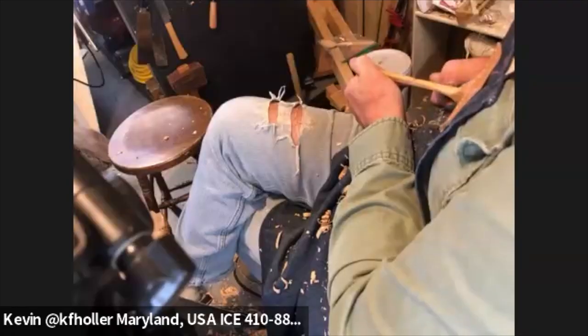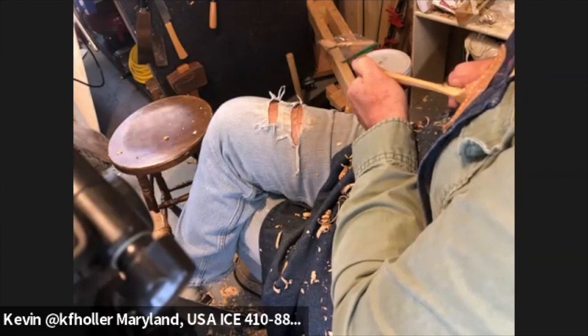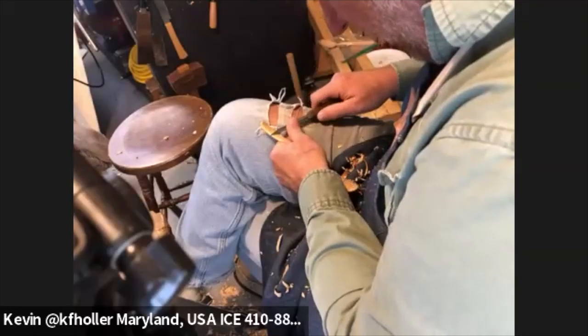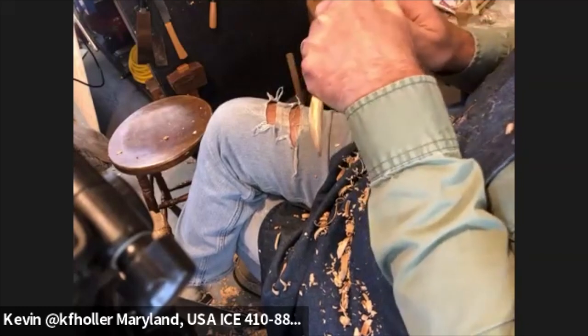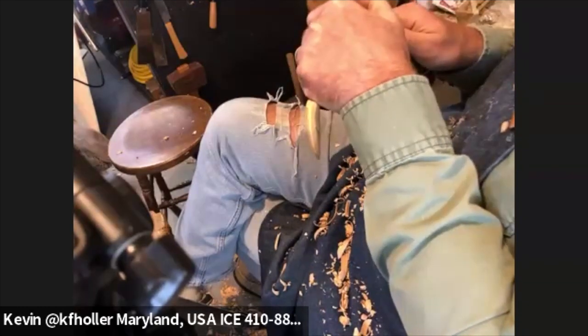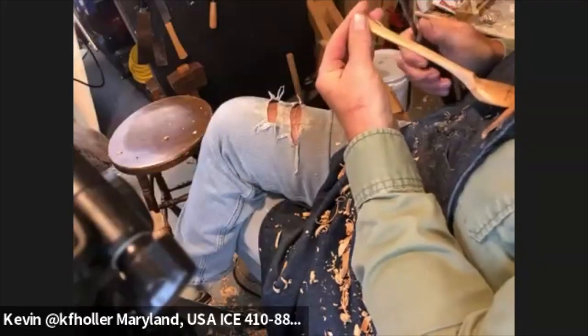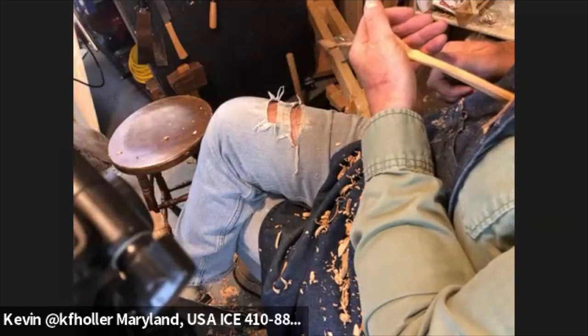I'm at the stage where I might be carving facets into the surface of the handle, or I might be starting the round over. How have the facets gone? I think so far I only have two little facets on the edge and they look all right. We'll see how the middle facets go. I just didn't have enough material. Yeah, I think I made it too flat. I don't think the middle facets, I think they're going to wash everything out instead of looking defined.